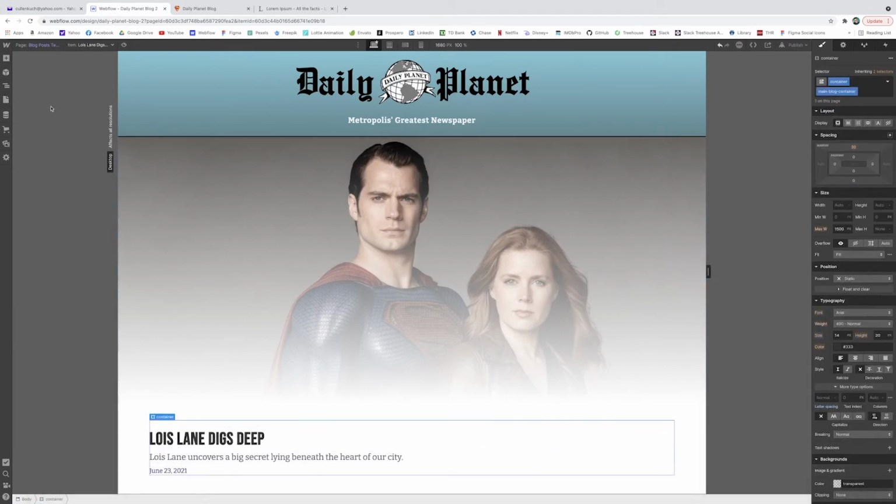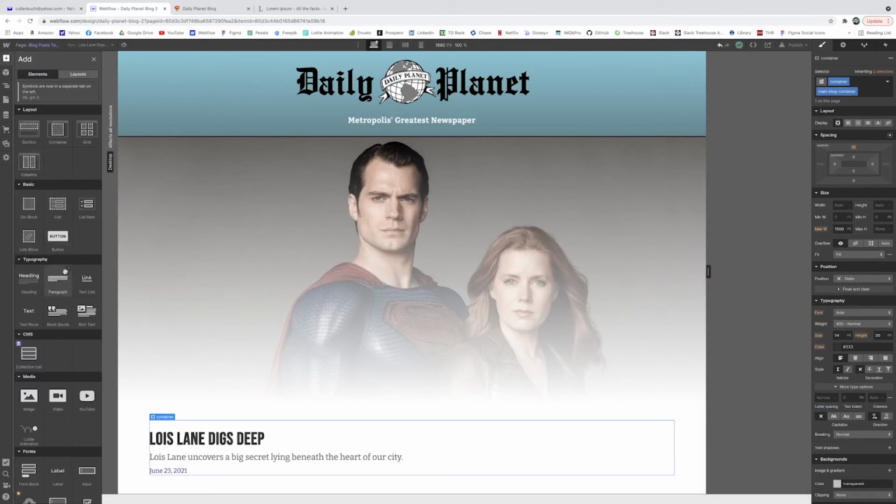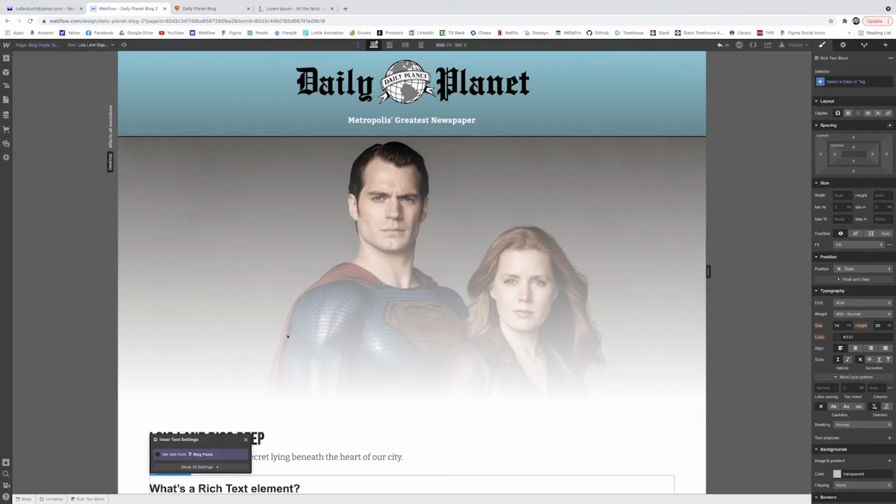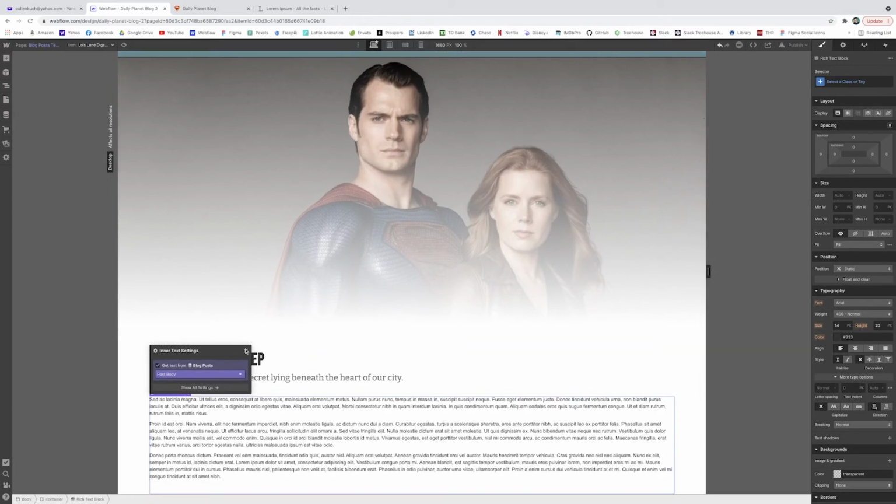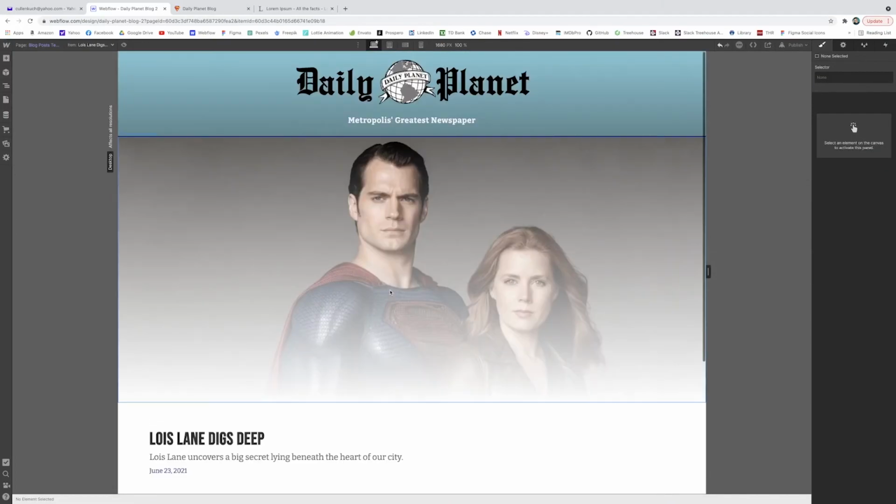So let's go back to our container. Next thing we want to add is the actual blog content. So that's going to be a rich text element. And let's do post body. And this is just our big lorem ipsum text. So it's nothing actually readable, but it fills the space so we can see what we're doing. There we go. So that's a blog article right there.